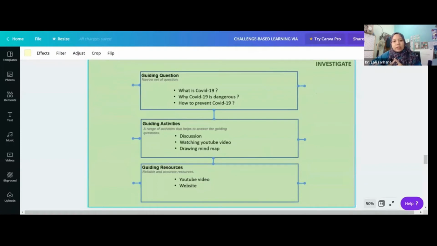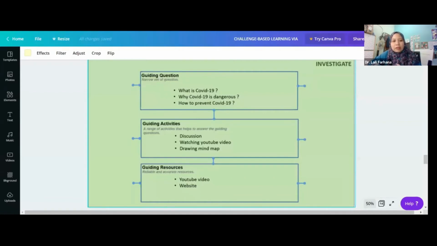Okay, guiding question is the content of our subject. Let's say we want to do a factual essay, right? So the main point for our essay is about COVID-19. So maybe what is COVID-19, why COVID-19 is dangerous, how to prevent COVID-19, and so on.